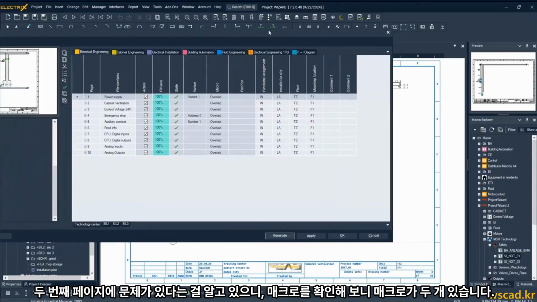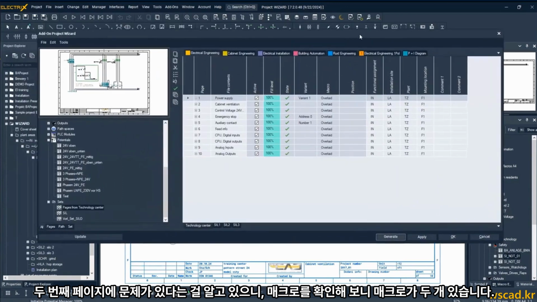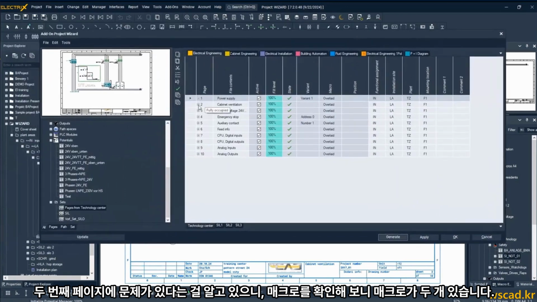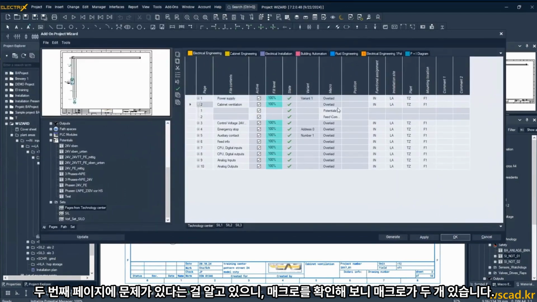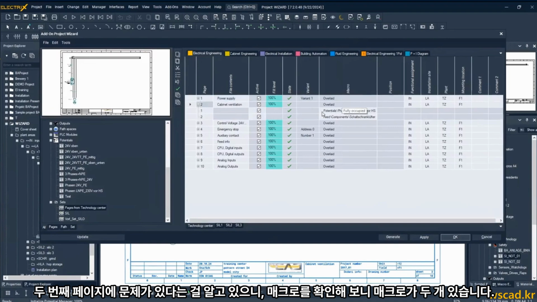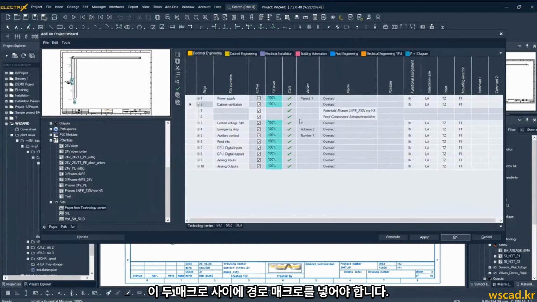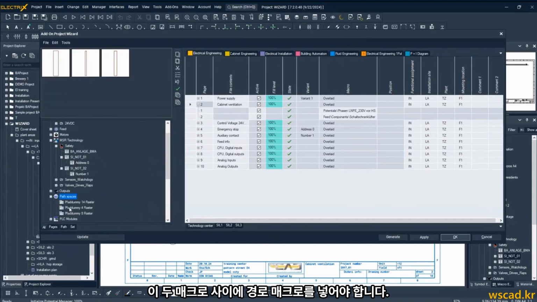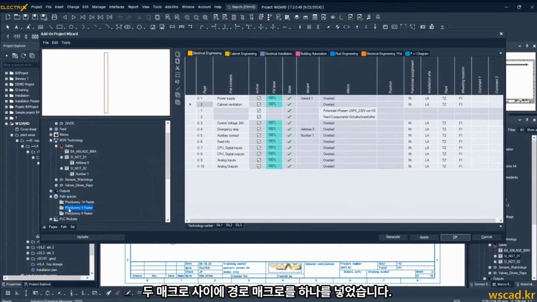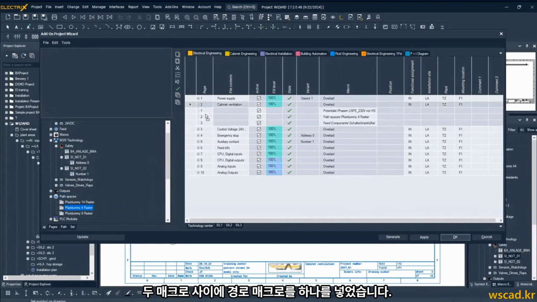So we can just make a correction. We know that this is on the second page. And if we check these macros, we have two macros, and between two macros, we have to place a path macro. We just created some path macro here for the space.